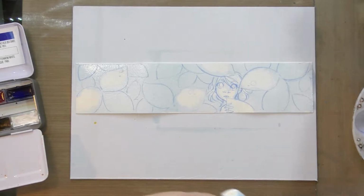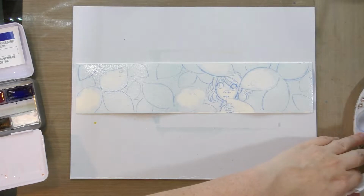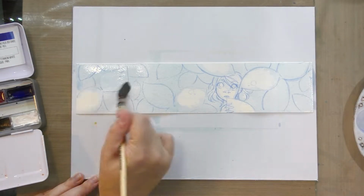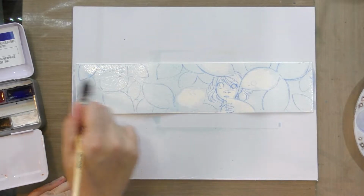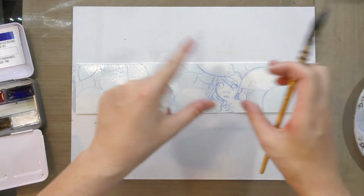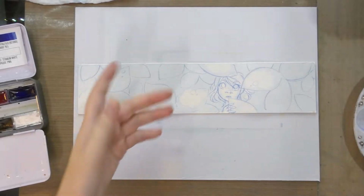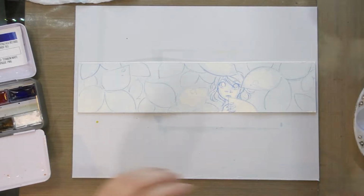So I'm going to go back and reapply my blue wash since this is still wet. Soak up that excess. Okay, so now we have our lightest parts pointing in towards her face. All right, so this isn't fully dry. It is, however, dry enough. I went ahead and got a clean cup of water.